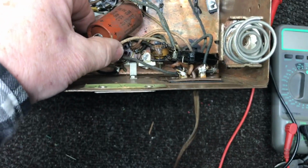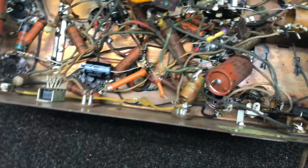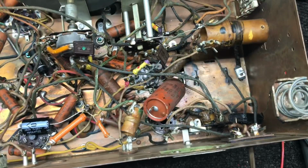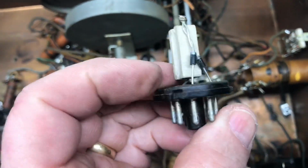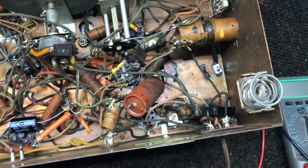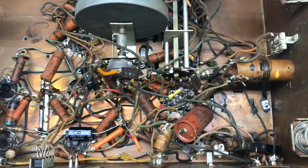This filter cap and this filter cap, the electrolytics, they check okay. This one checked bad, this one here, so I replaced it with one right here. And for the rectifier, I built another solid state rectifier that I'll plug in where the 6X5 tube plugged in. That'll hopefully get my DC voltage where it should be, and we might get some noise out of this thing.